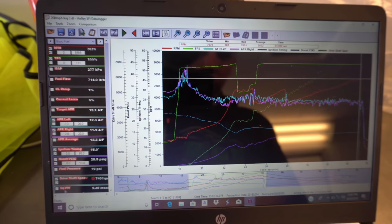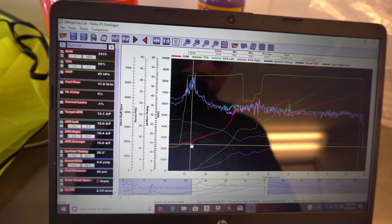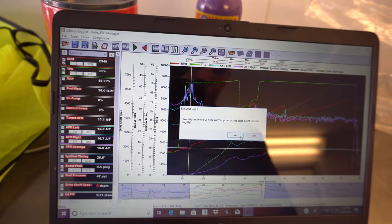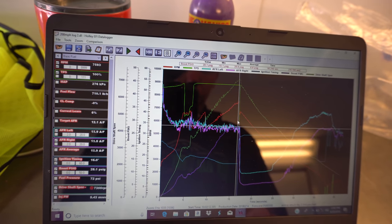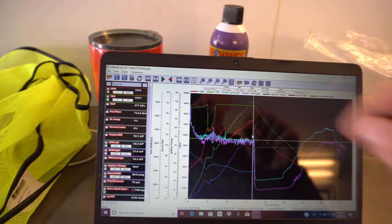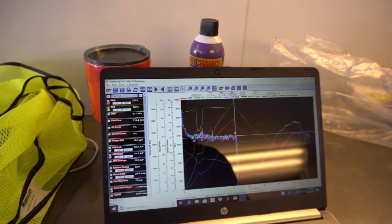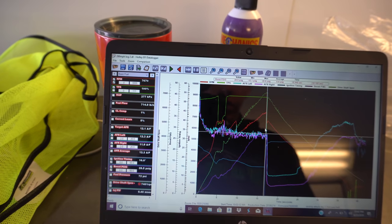So from the start to the stop, let me see if I can do this here. Set start point. And from where he lifted, right about 16 seconds as you're in the throttle for it. So pretty crazy. Definitely legging it out quite a bit longer here at the half mile than you do at the quarter or some of the other events.